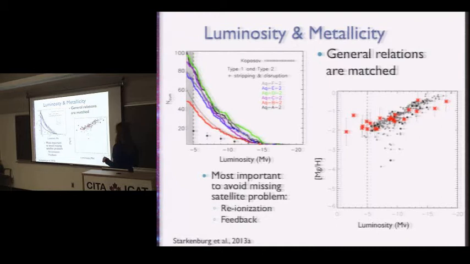And the dotted line you see here is what we expect the Milky Way to have if we account for all the uncertainties and incompletenesses of the current survey. So if we just extrapolate, for instance, the SDSS footprint on the sky to the full sky, then this is what we get. So what you see is that there's in particular one simulation, Aquarius B, which has a luminosity function very comparable to that.